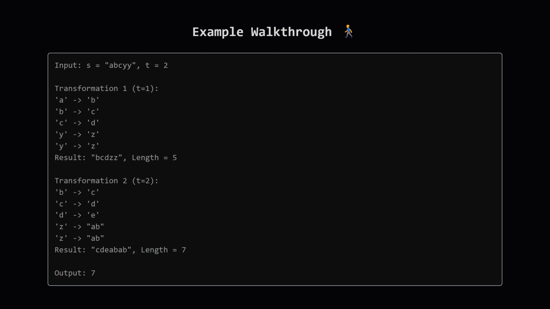Now the first, remember the rule. It becomes and the second also becomes, so the final string is, what's the length of, let's count. 1, 2, 3, 4, 5, 6, 7. The length is 7. So the answer for this example is 7. Notice how the character made the string grow longer in the second step.